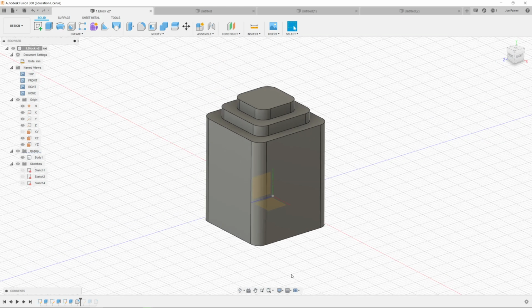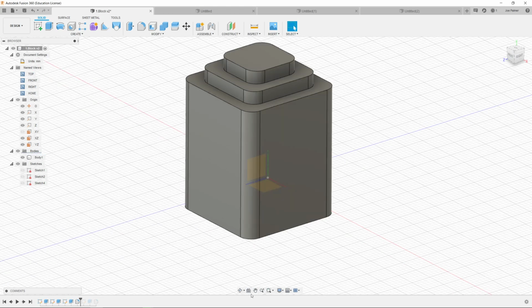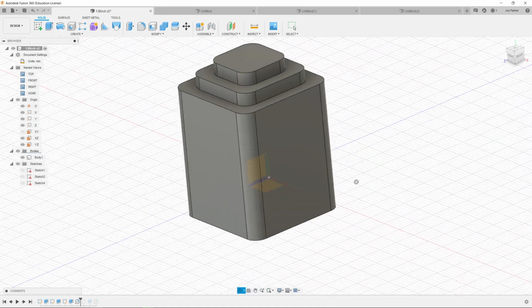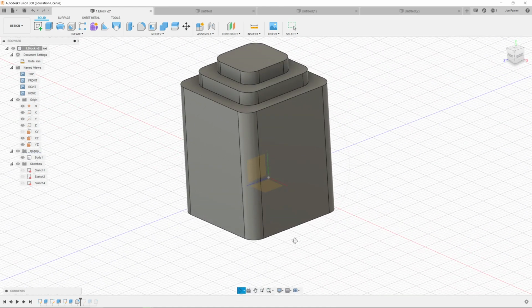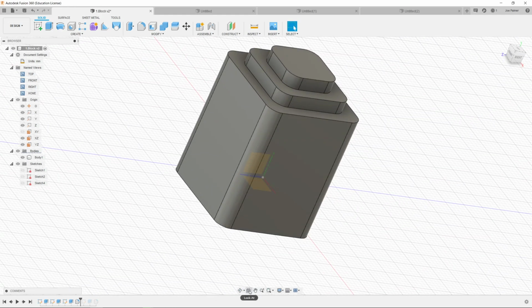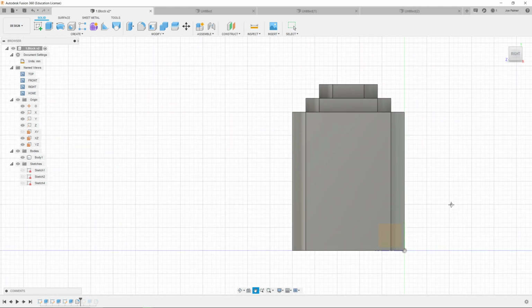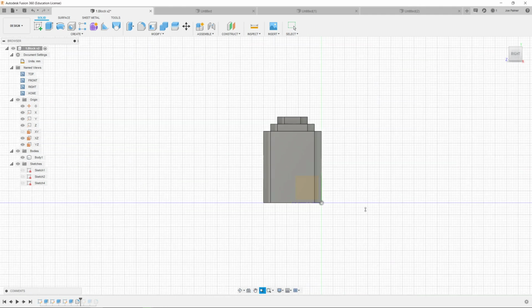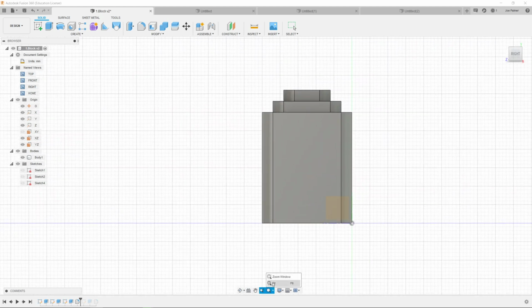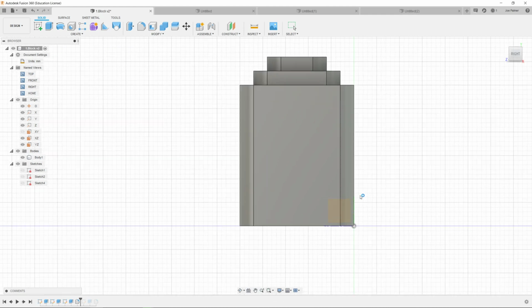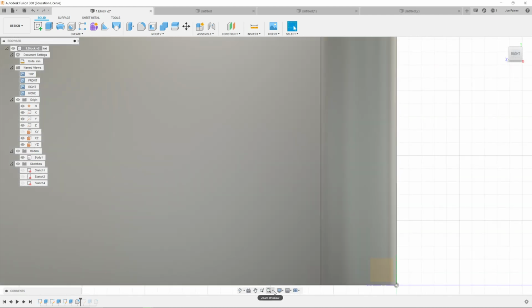The next area is the environment controls, which you'll find at the bottom of the modeling environment. So we have a couple of quick access tools for orbit. If you want to turn our cursor into an orbit tool, we can click on that one. If you want to look at a particular face, we can hit the look at tool and press that face, and it will orientate the component to look directly at that face. We have the pan tool, which will allow us to pan the component around. We have zoom tools, which allow us to zoom in and out on the component, or zoom to a particular area.